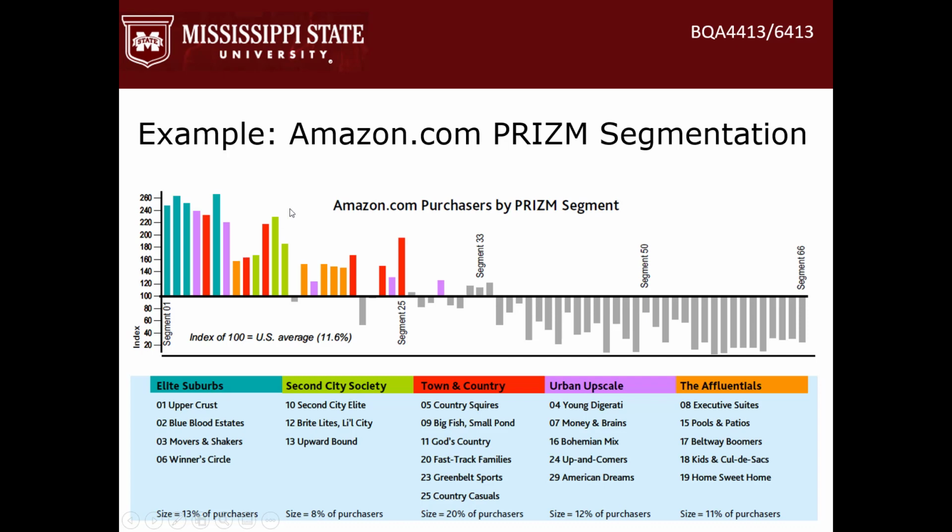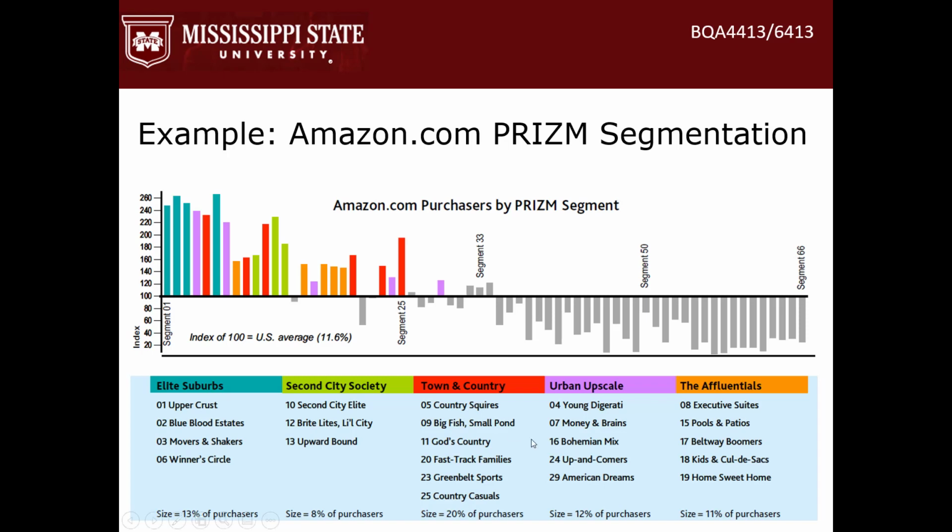So here's an example of a type of segmentation. I actually give you a little exercise for the class exercise on Tuesday, where I have you get the Prism segmentation for your local neighborhood. Prism looks at different neighborhoods and at people within these neighborhoods and segments them into very specific segments. It actually names the segment. So we have this segment of upper crust people, the blue blood estates, which I imagine is old money living in nice big houses in the suburbs.